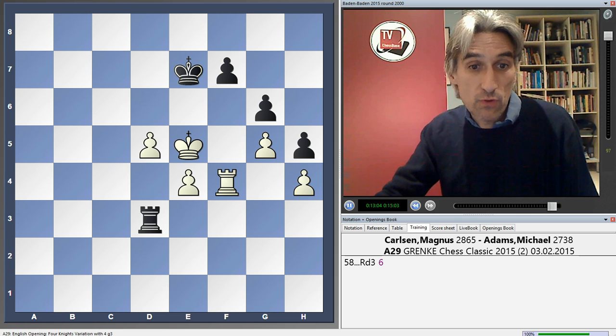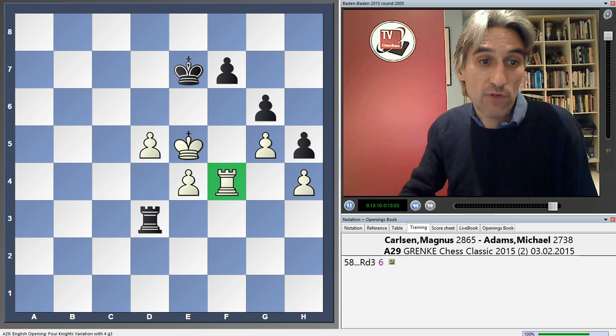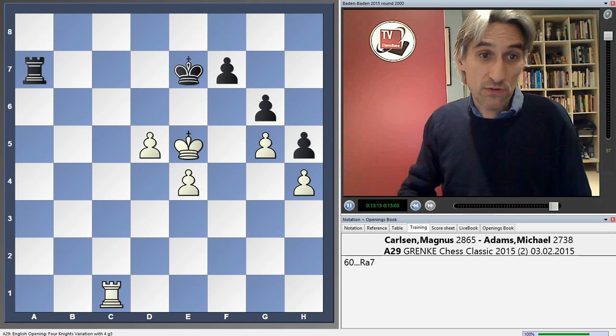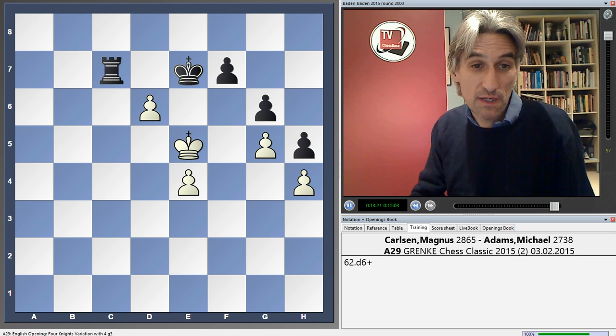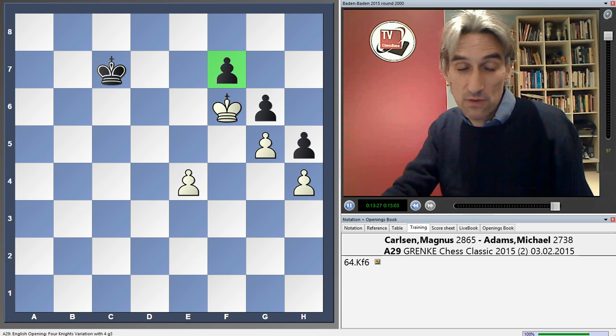And now the rook's job is done, and it's time to activate it along the 7th rank. So it swings around. And now here, for example, if rook a3, I mean, actually it's even impossible to defend on the 7th rank. There's a simple winning idea, actually. And White just transposes into a king and pawn endgame. There you go. All the pawns drop.